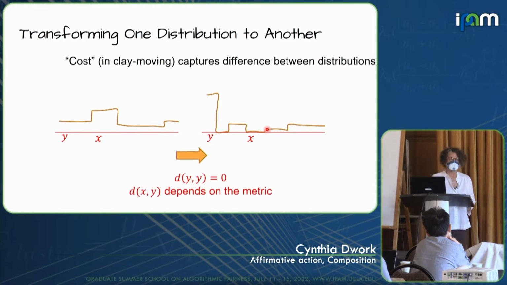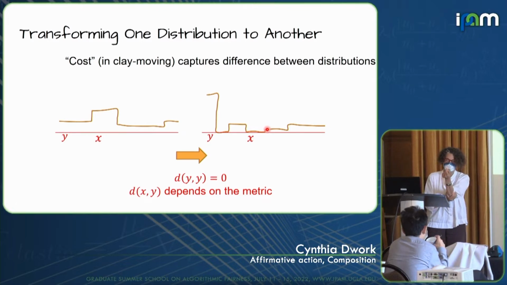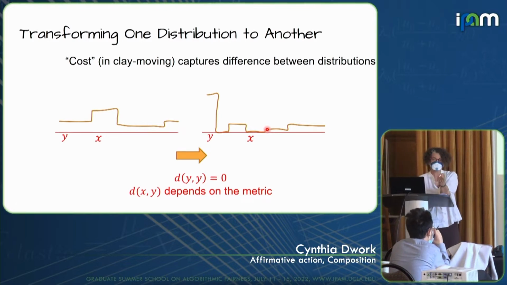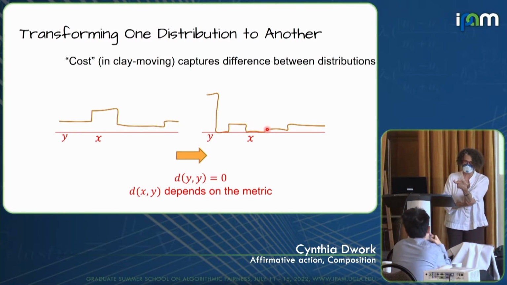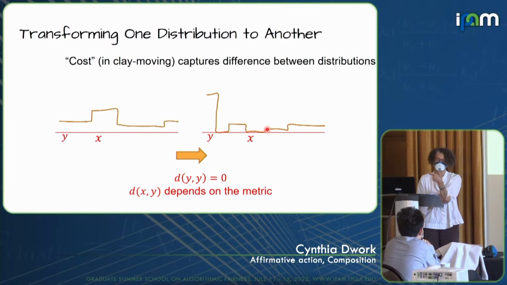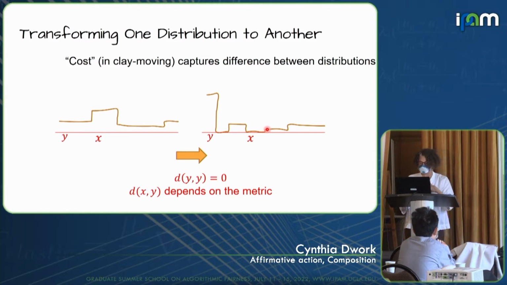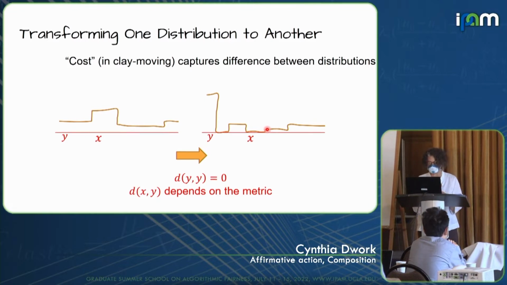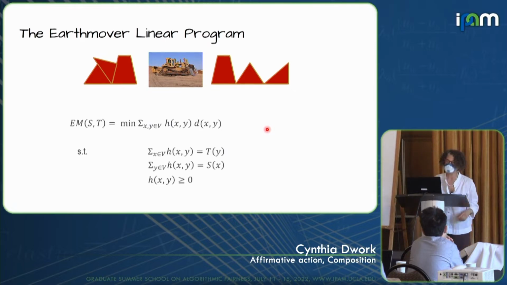Well, it costs 0 to move a unit of clay or a fragment of clay from Y to itself. That's right. And in general, if I have a metric, d of X,Y, that's what it's going to cost to move a unit between X and Y. So this is, of course, the earth mover distance. I have a shape of piles of earth here, and I want to reshape them over here. And so what is this? The earth mover distance is captured by a linear program.